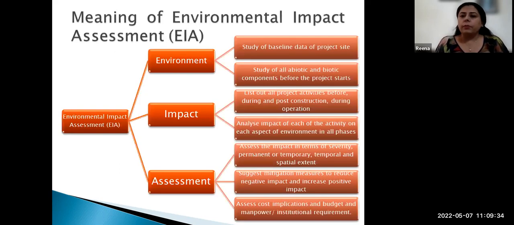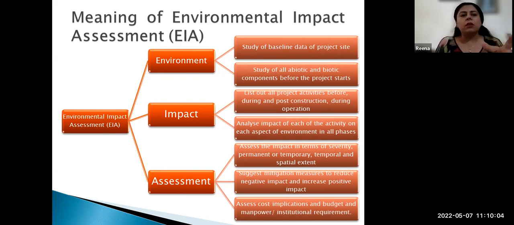This is one of my favorite slides, because if you understand this slide, the next 20 slides are very easy to understand, because environment impact assessment is basically composed of three terms: environment, impact, and assessment. If you break it down into these three aspects, then environment involves study of the baseline data.